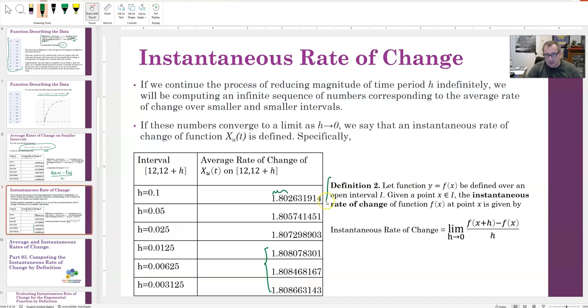Specifically, let's take a look at the definition. Suppose we have a function that is defined on an interval, and we pick a point in the interval, point x. Then we say that the instantaneous rate of change of function f at point x is given by the following formula. We have the limit as h approaches 0 of the following fraction.